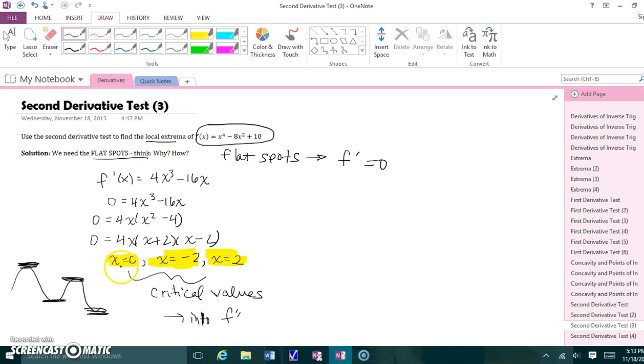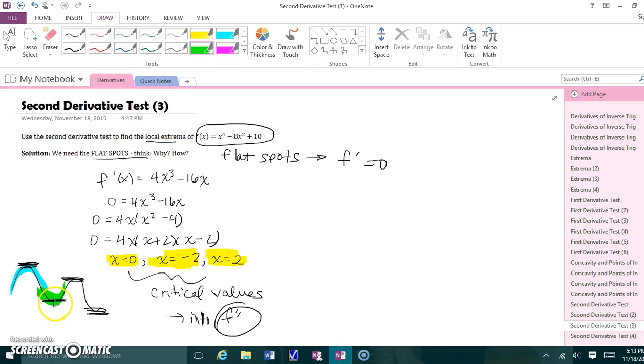So you know there's a max or min at 0, but right now we have no idea, is it a max or a min? You're going to plug it into the second derivative, because that'll tell you the concavity. And if you know the concavity, you'll know if it's a max or a min. So for example, if you plug it into the second derivative and you get a negative number, you know it's concave down. Well, if it's concave down, then there has to be a maximum. Another thing is if you plug it into the second derivative and you get a positive output, then you know it's concave up.